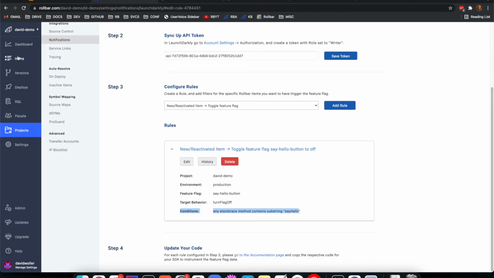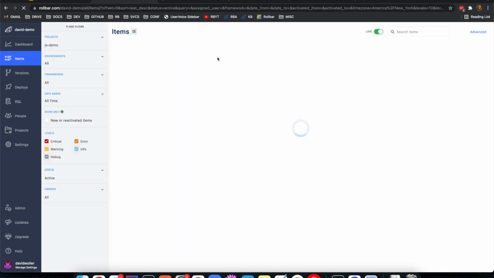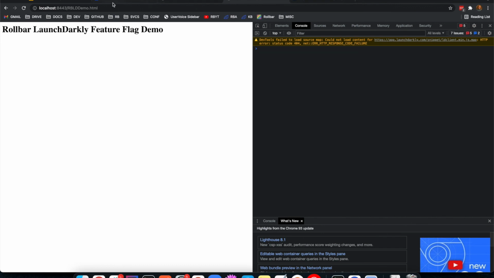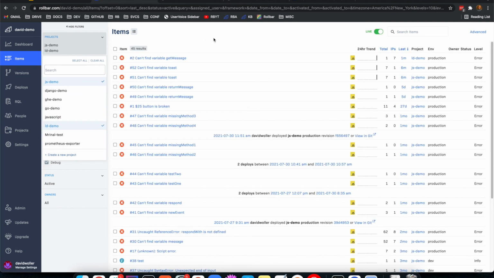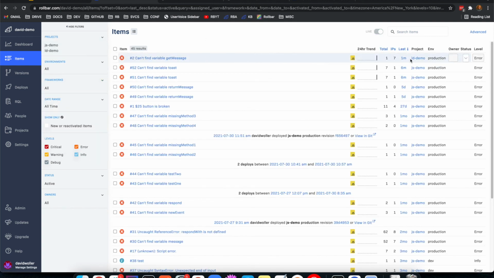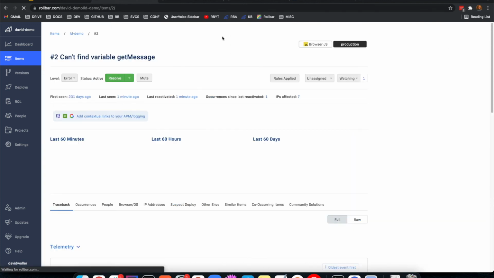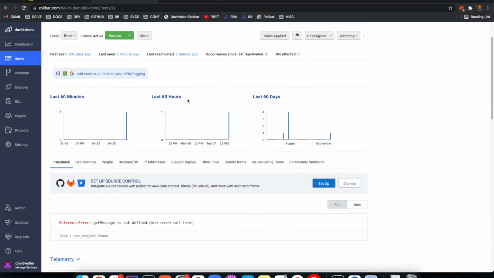So the logic here is that if this button causes errors for my users, which it did cause an error, we can prove that by looking at the Rollbar items list. So if that error did occur, then toggle off the button because the button is not working safely. It's not doing what we expected it to, or it's doing something else. So here, LaunchDarkly demo, item number 2, can't find variable, get message. It occurred 1 minute ago.